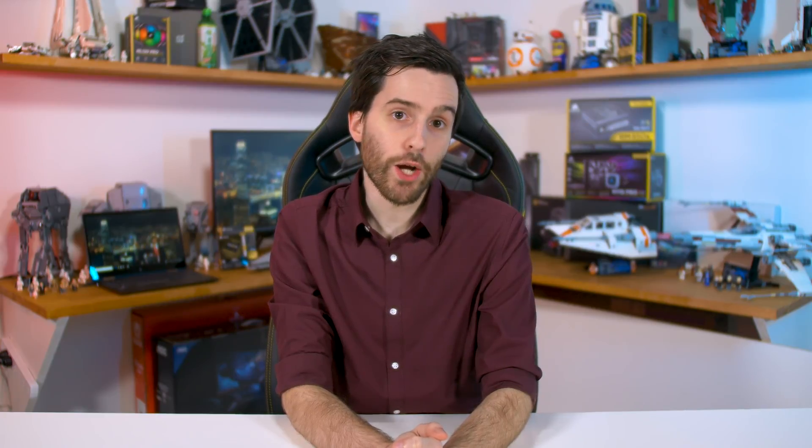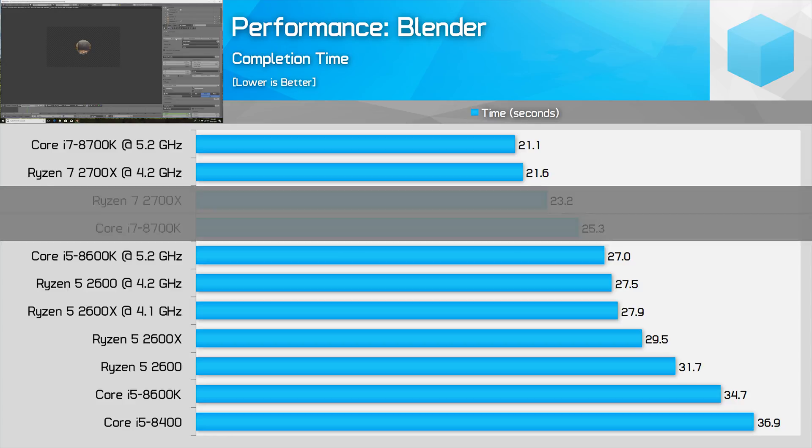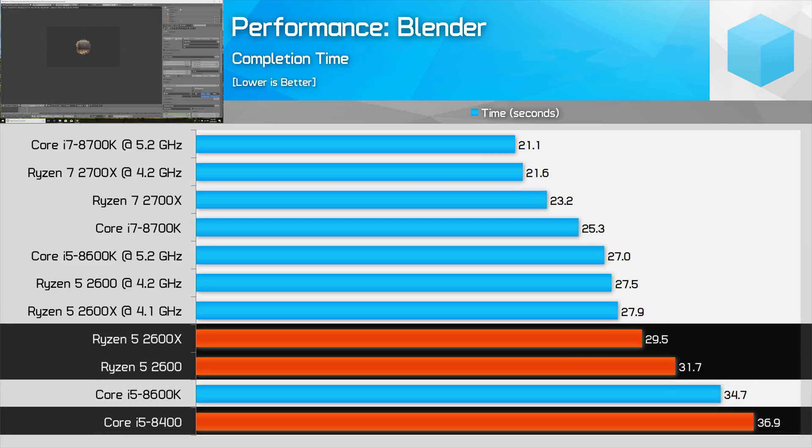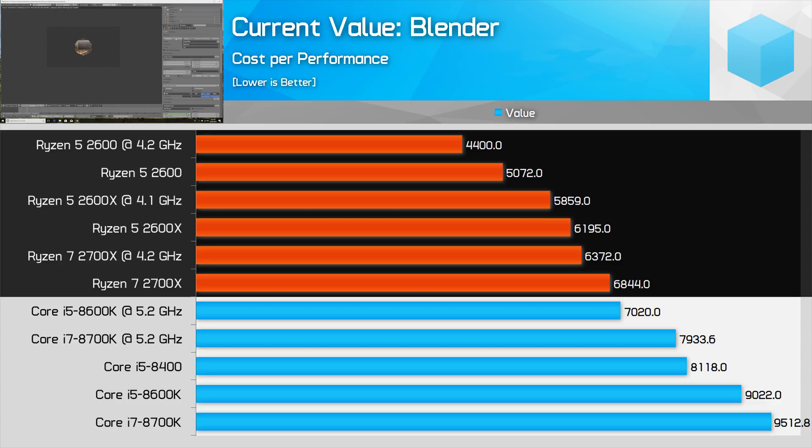But how much in AMD's favour? Let's take a look at some performance and value graphs. Here we have data for Blender running on Intel and AMD's higher-end processors, taken directly from our original Ryzen 5 2600 review. You'll see a mix of both stock and overclock results, though neither platform received any specific memory timing tweaks. In Blender, the stock 2700X beats the 8700K, though Intel claws back the lead when overclocked slightly. Meanwhile the 2600 and 2600X smoke the Core i5-8400. With these results it's no surprise to see AMD take a resounding win with today's CPU prices — their entire Ryzen 5 and Ryzen 7 lineup offers better value than Intel's competing options. Even the 2700X is better value than the Core i5-8400, Intel's value champion.